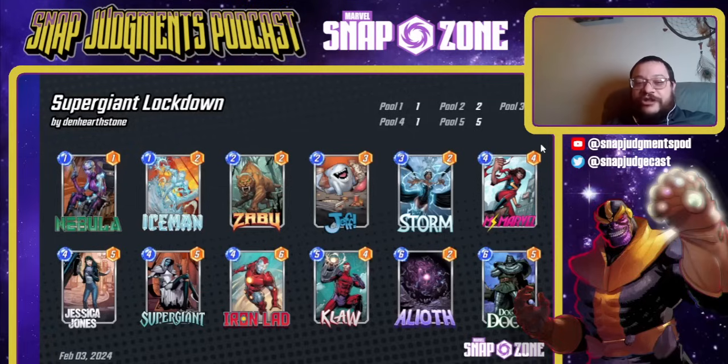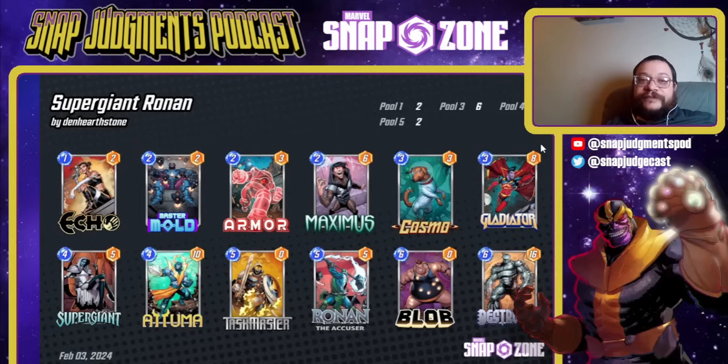I'm worried that lockdown is just Supergiant's best place because you just go Supergiant and then you go something like Claw, right? And then if you go Claw, you go Eliath or Doom and win. Your opponent doesn't know that that claw's there, right? You can go Iron Lad after, you can go Ms. Marvel after it, and just win. There's not a lot your opponent could do. And of course, you still have the like just storm into Jessica Jones nonsense as a play. This is going to be good.